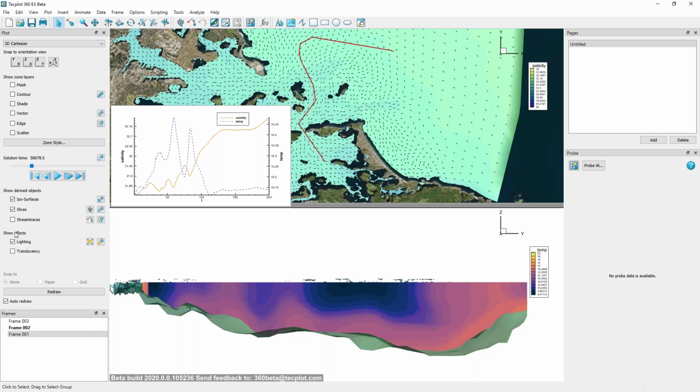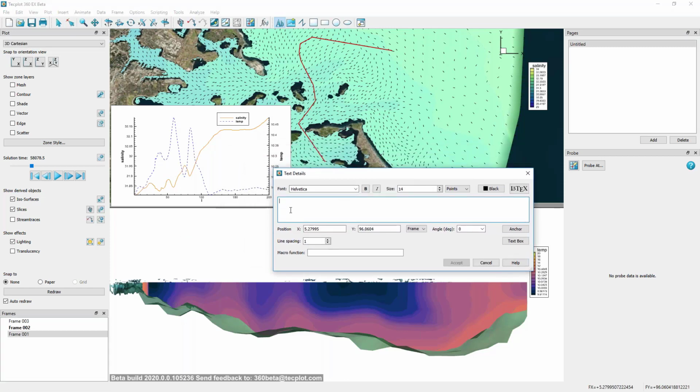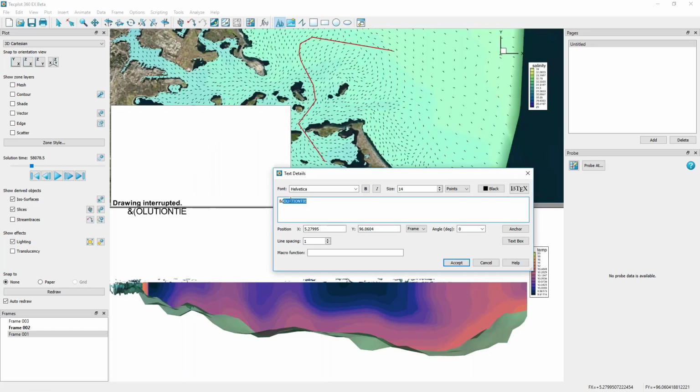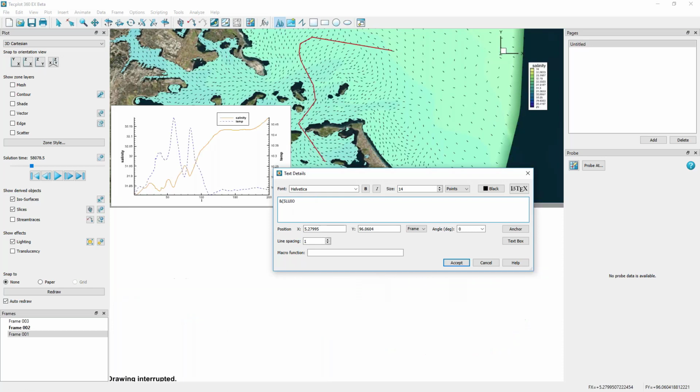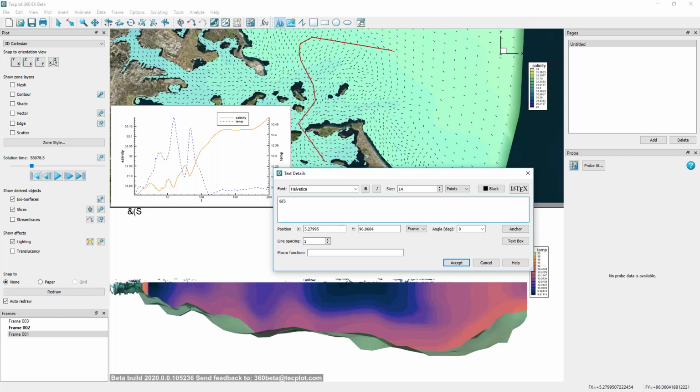Next, I'm seeing how can you show real time as you move through images on the plot? I'm thinking that's referring to as we're animating what the time step might be. So one way we could do that is I can create a text box, click to place it, and then we have this option to use dynamic text, and I should be able to refer to the solution time.